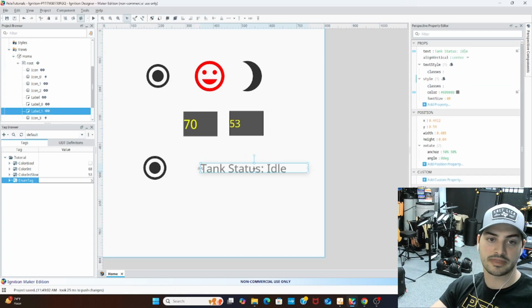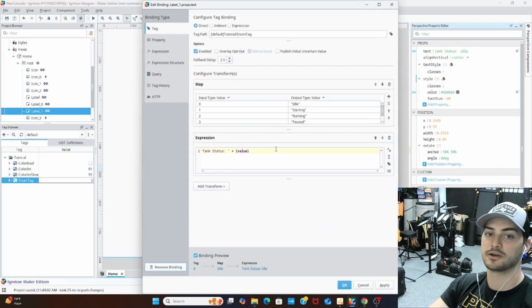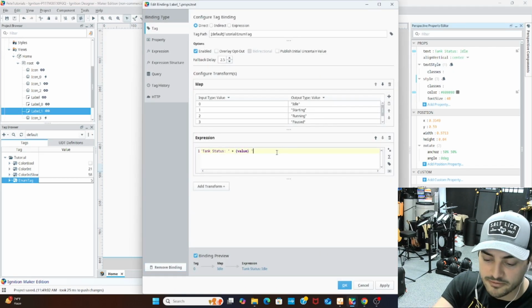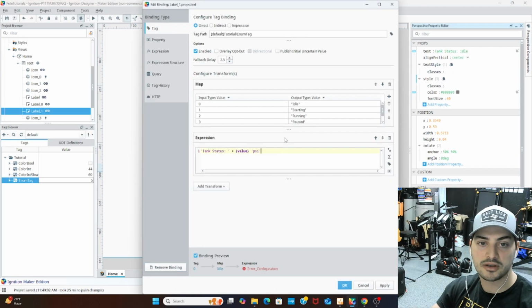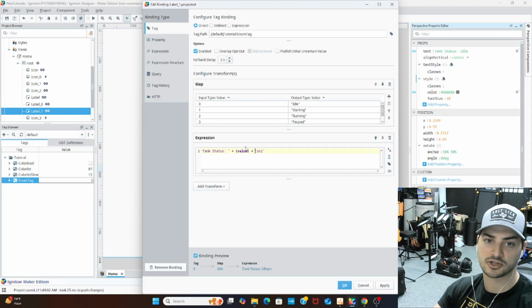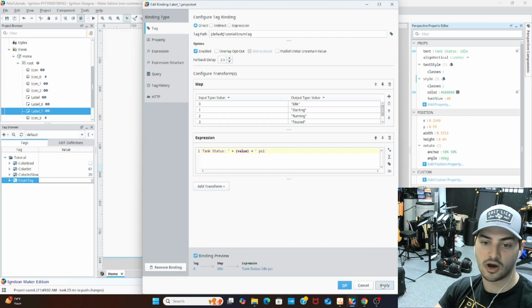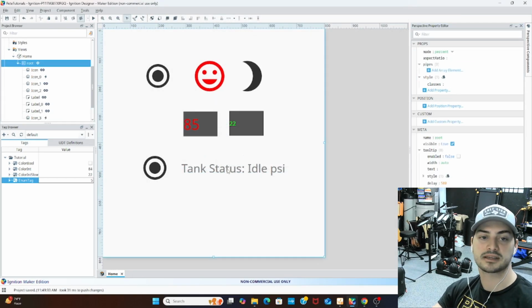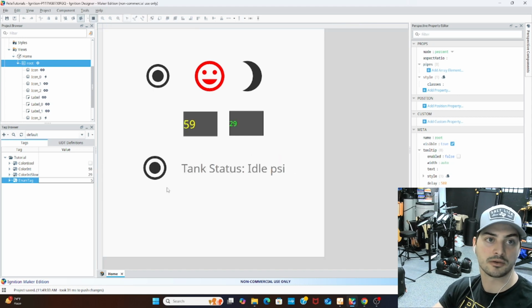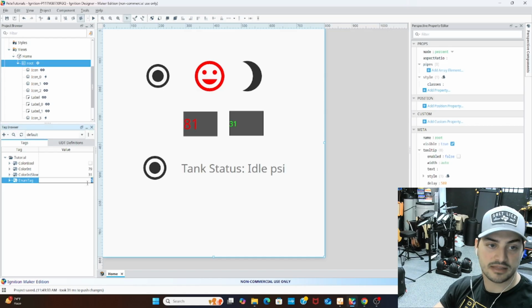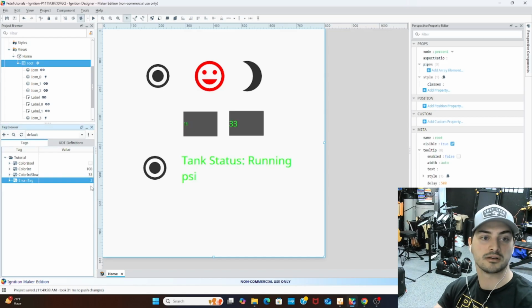And you could also go in that same expression, and if it was, you know, a pressure reading, let's say, you could then add units to the end. So if it wasn't tank status, if it was tank pressure, all in one expression, you could say tank pressure, then the value, and then the units all in one string, and you would get this object that is just one cohesive object. You don't have to deal with formatting like 3 different strings all in one. And I actually think that that's pretty darn cool and pretty darn easy.